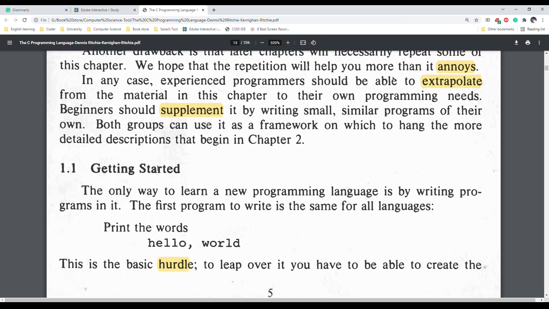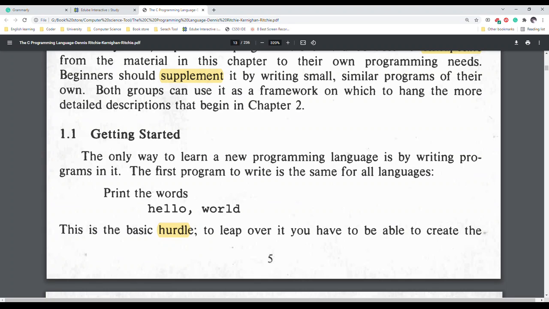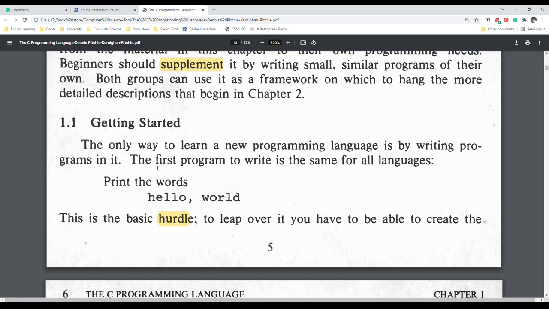1.1 Getting Started. The only way to learn a new programming language is by writing programs in it. The first program to write is the same for all languages: print the words "Hello, world." This is a basic hurdle.